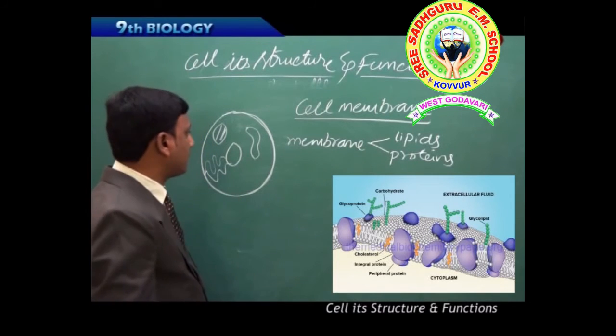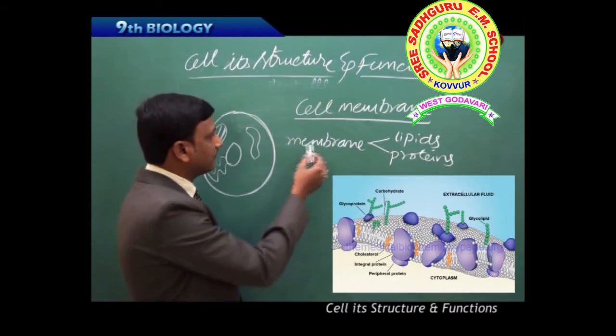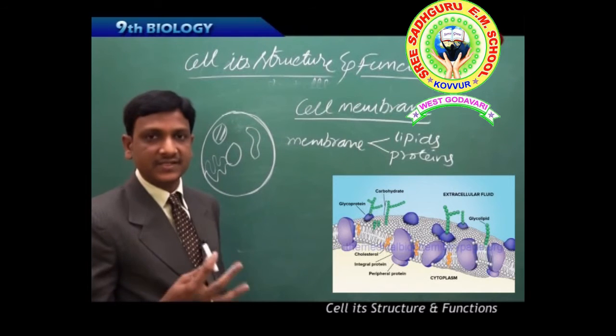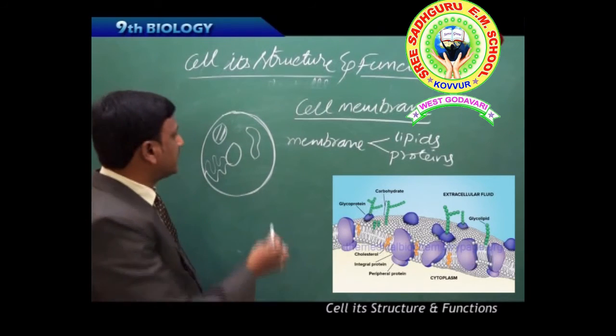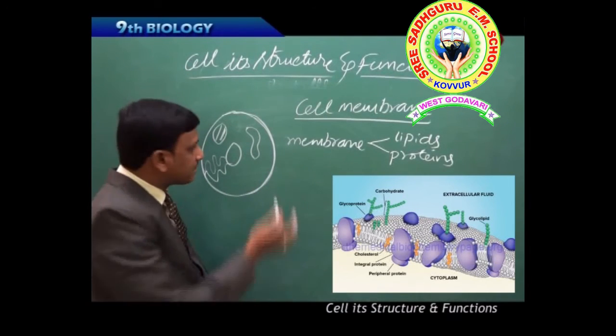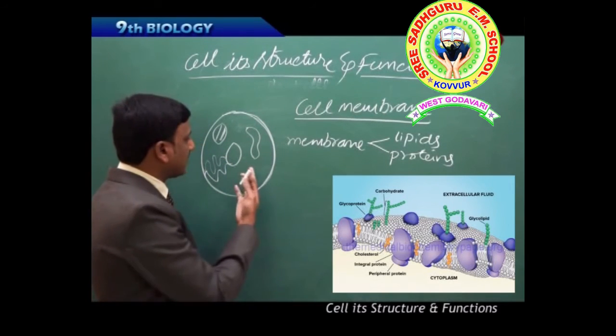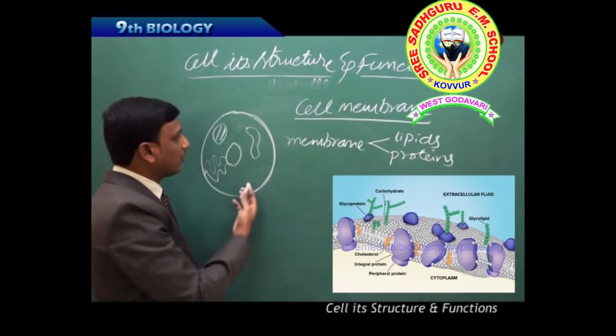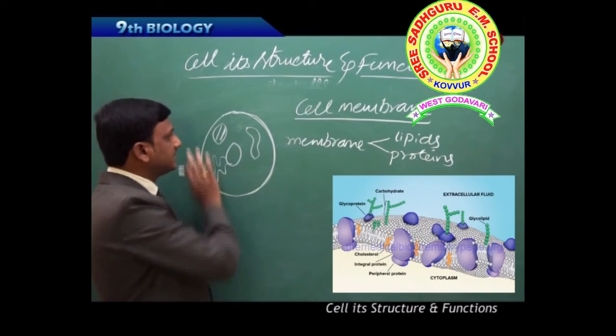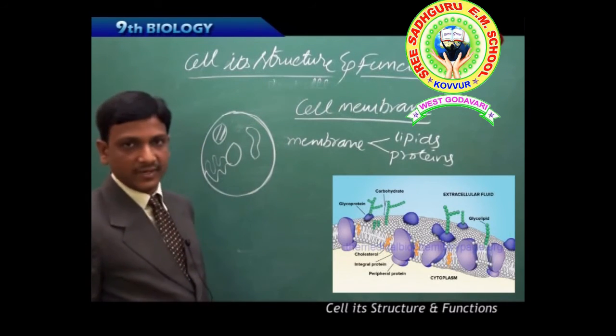It has got its own shape. The shape is maintained because of the cell membrane. That means it is giving support and shape to the cells. It is packing the inner contents of the cell. Inside the cell, cytoplasm and other cell organelles are floating. So the total entity is packed up by this cell membrane.